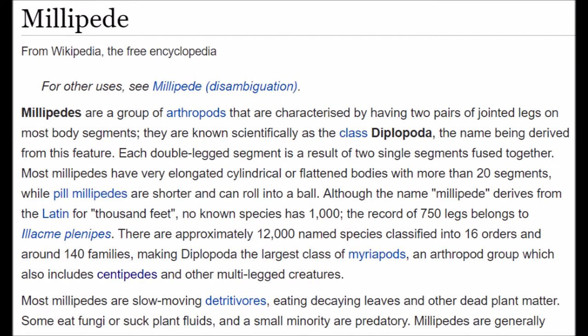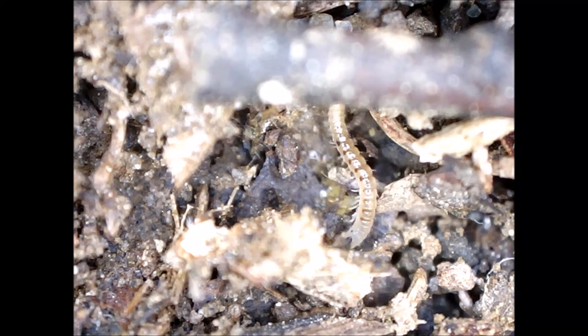I think this may be a millipede, since millipedes have two pairs of legs on each body segment, while centipedes have only one pair. I found it on a pile of detritus next to the trail in the woods. According to Wikipedia: most millipedes are detritivores and feed on decomposing vegetation, feces, or organic matter mixed with soil. They often play important roles in the breakdown and decomposition of plant litter.